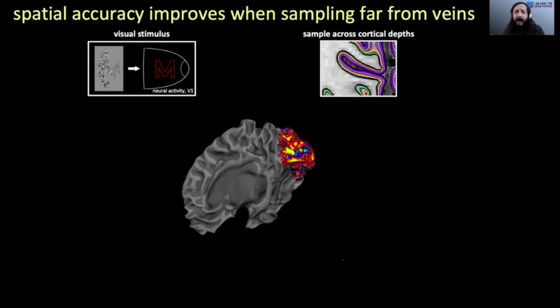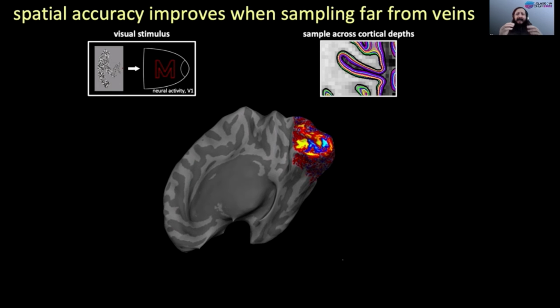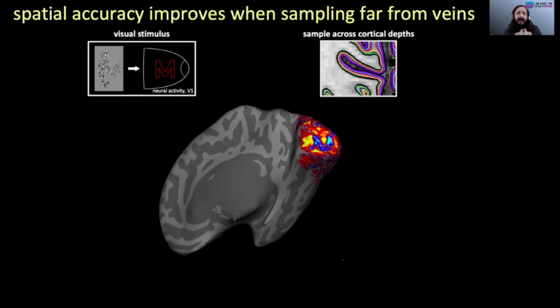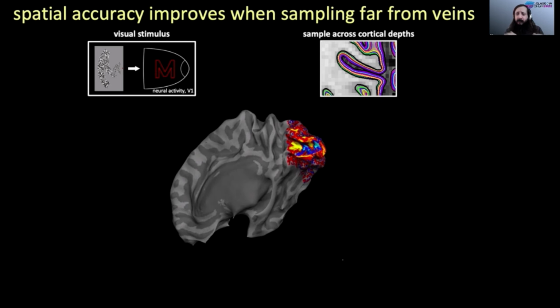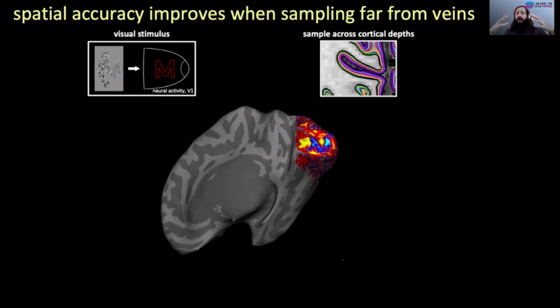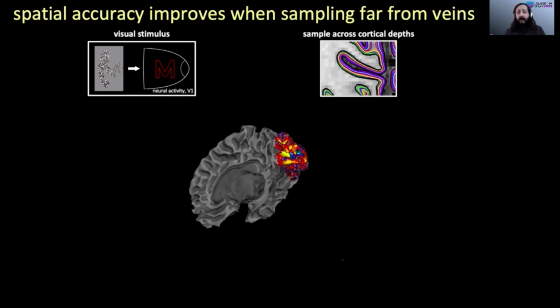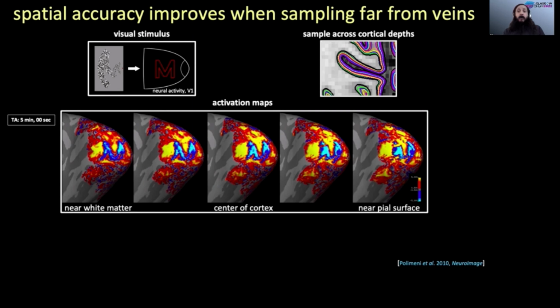So here is the activation pattern on the inflated cortical surface. You can see that it's tough to see the M activation tucked inside the calcarine sulcus in the original surface reconstruction, but if we inflate the surface reconstruction, we can better see the activation pattern. So we can use knowledge of what the spatial pattern of neural activity is supposed to look like to evaluate our fMRI data. Now, if we sample close to the white matter, the spatial fidelity of the pattern is quite good. But as we progressively sample closer and closer to the pial surface, the spatial pattern breaks down systematically, but I think in an informative way.